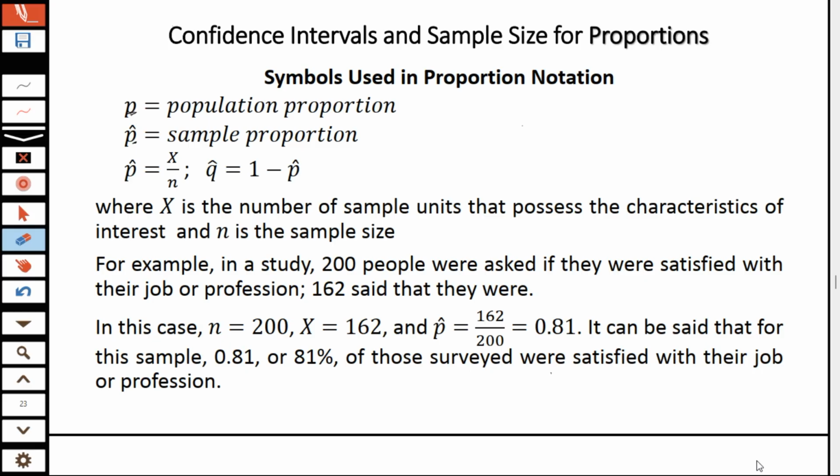Today we are going to start our lessons on confidence intervals and sample size for proportion. In our last video, we treated quite a lot on confidence intervals for population mean, when our population standard deviation is known and when it is unknown. And then we learned how to calculate the sample size too. So please, if you haven't watched that video, kindly go back and watch it before you start this video on confidence intervals and sample size for proportion.